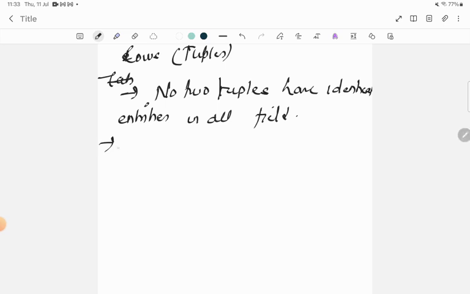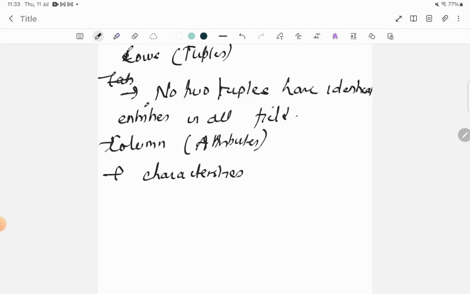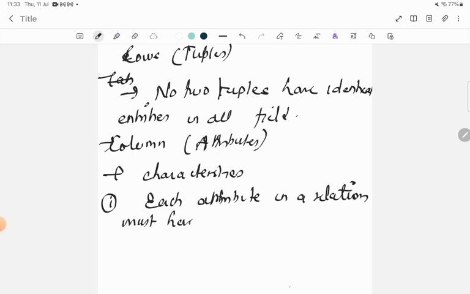Next one is column. A column is also known as an attribute. These are nothing but the characteristics or records of any table. What are the properties of a column? The first property is that each attribute in a relation, which is also called a table, must have a name.